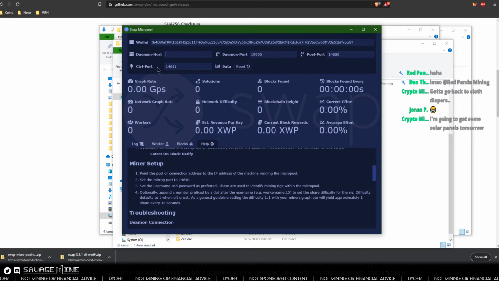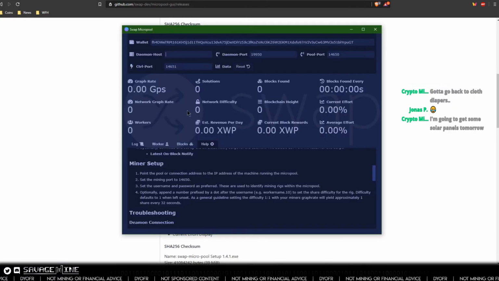I've got to learn about this control port too, because I think that this is new. I mean, maybe it was in the old one too, but I don't believe that it was displayed here. So I'd like to find out what that's about. I'll have to investigate that. That should be pretty cool.